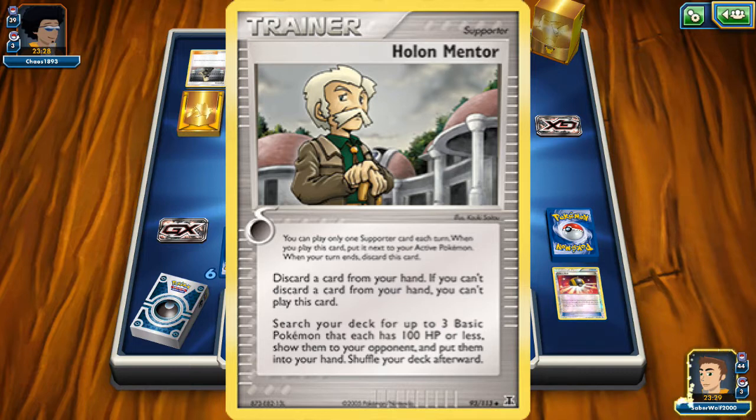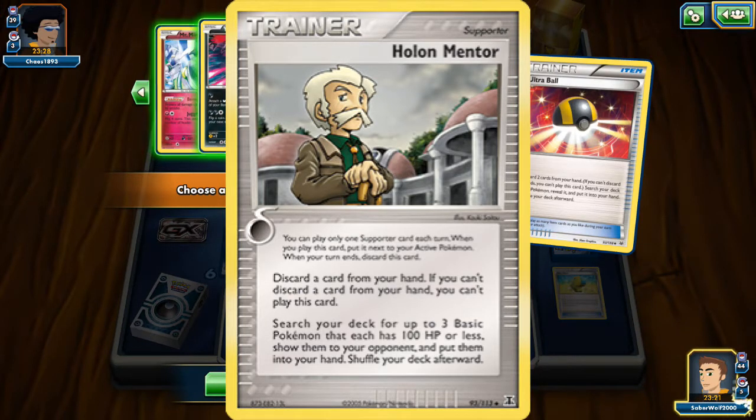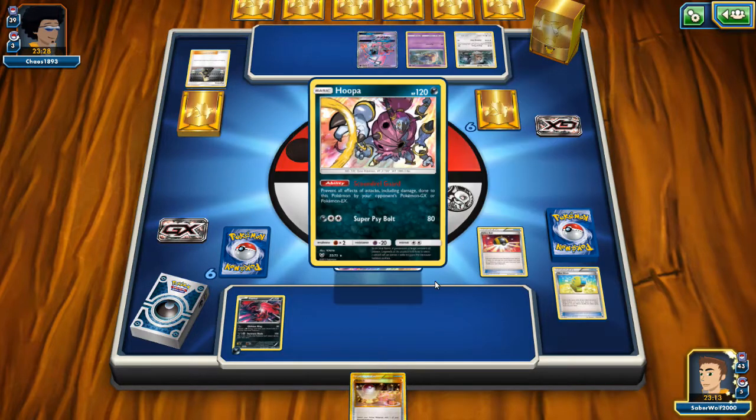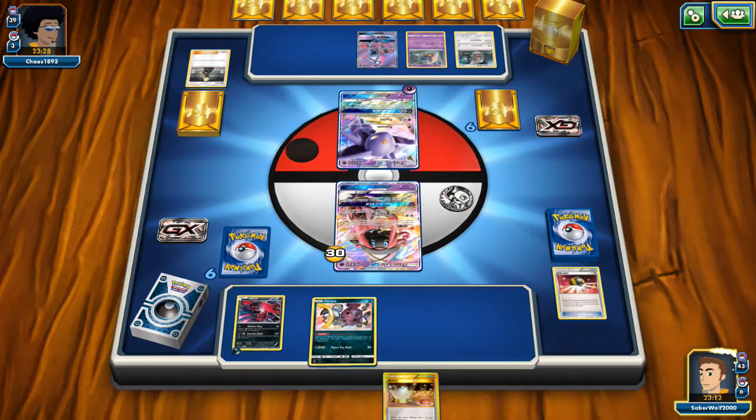So Holland Mentor, this is the Bridget of this deck. You discard a card from your hand once again, and then you can search your deck for up to 3 basic Pokemon with 100 HP or less, put them into your hand. So this is where the Transceiver, the Holland Mentor, comes in, and the Adventurer. You run a bunch of these Holland supporters since they have good effects anyway, and with the Transceiver you actually have the flexibility to get them.